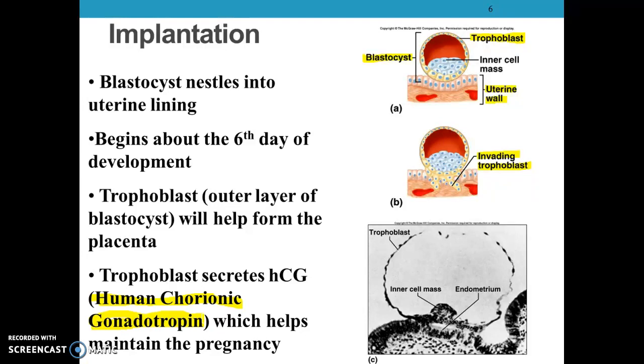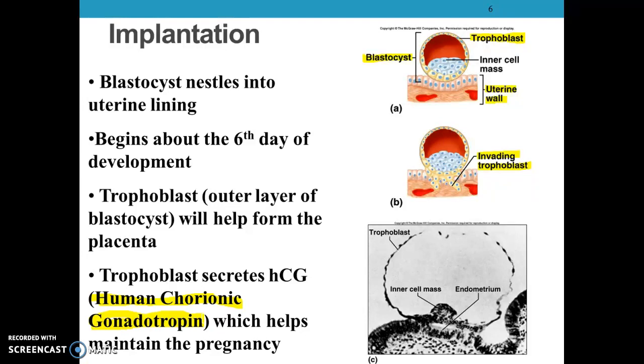Now, a little bit later, the placenta is going to start releasing progesterone for us. So we're not going to need the corpus luteum, but the placenta isn't developed yet. So HCG allows the estrogen and progesterone to continue by being produced from the corpus luteum. That's a lot of words right there, but hopefully you can get that. And like we said earlier, estrogen and progesterone maintain the thickness and the vascularization of the endometrium.